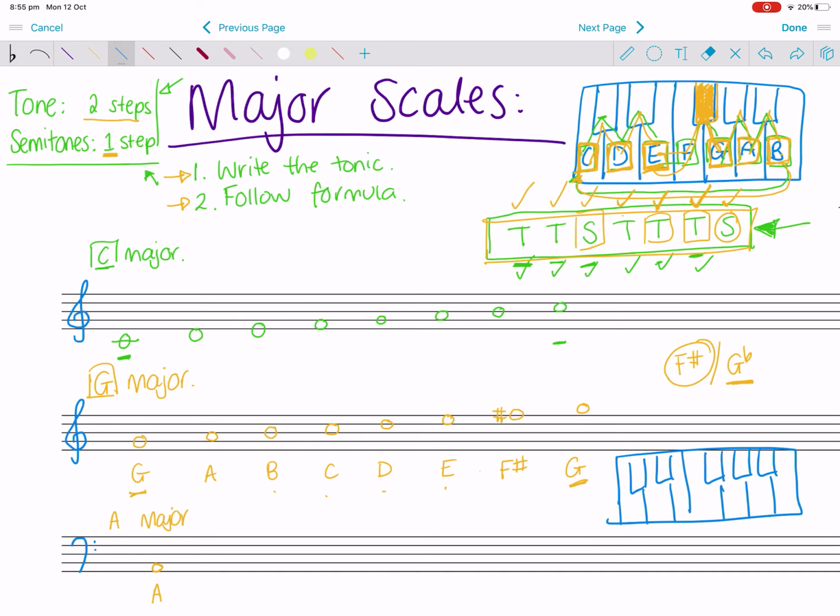So here's my keyboard, C, D, E, F, G, A, B. So I'm on A. First thing I need is a tone. So 1, 2. I end on B. And that is our second line because we know good birds don't fly away in the bass clef. I've got my first tone done. The second thing I need is another tone from B. So we know that we loop around 1 step, but I need a tone, which is 2 steps. So 1, 2. I'm going to end on this note here.